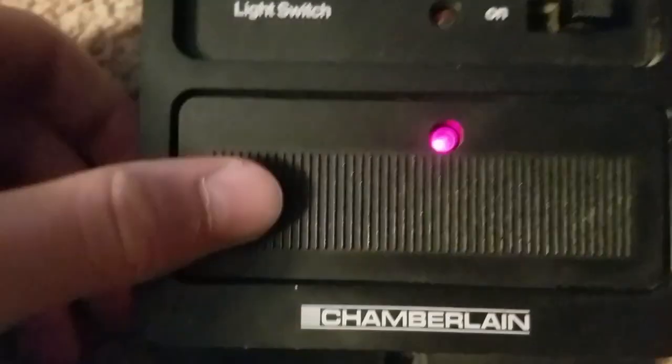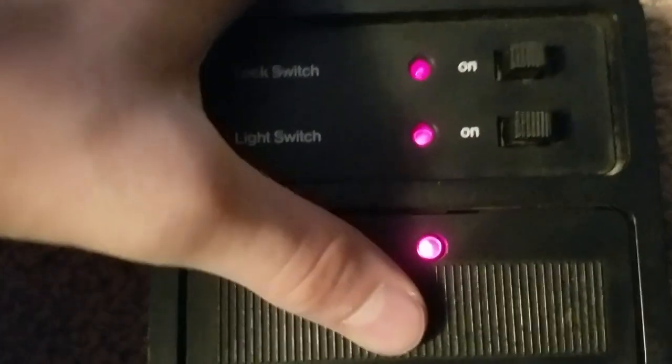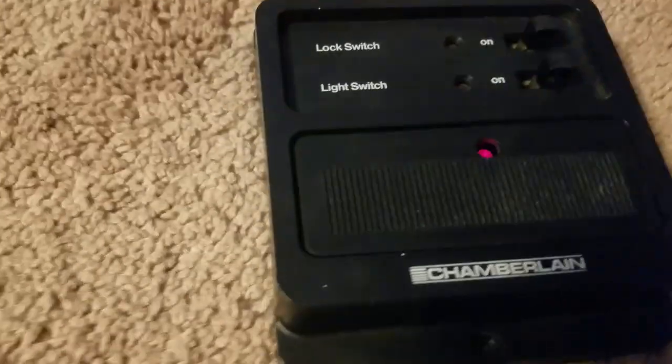I have my Genie long button that was from my opener. I hooked this one up to the battery, but the light doesn't turn on because it's hooked to the green terminal that goes to the lock. This one I'm going to hook up, because it's pretty cool what it does. You can see it turns on, and I hit the button — I can turn these switches on, and it'll actually light up too, and all the lights are synced.